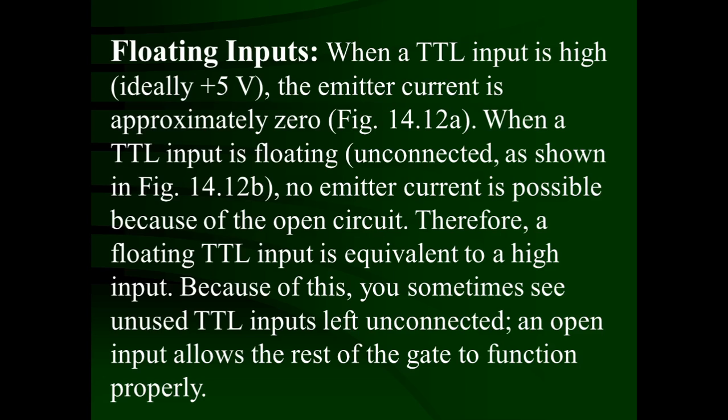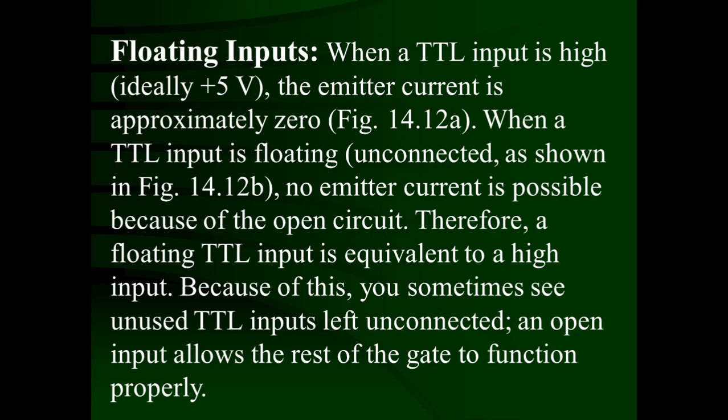Because of this, you sometimes see unused TTL inputs left unconnected, or an open input allows the rest of the gate to function properly. So if the floating input is unconnected, that means it is open circuit, and from base to emitter junction of the transistor Q1, current will be 0.